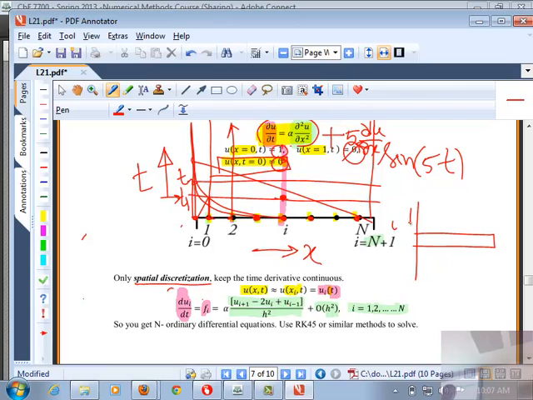Now, in that case, you could have a boundary condition where the tip of the fin is insulated. Then on the right boundary, you might have a boundary condition du/dx at x equal to 1 is 0. On the left boundary, you might have a condition that u is equal to 1. So Dirichlet condition on the left, but the Neumann condition on the right. Then I don't know what the temperature is at the right boundary. I know only its derivative. Then you have to worry about what to do with that. So what would you do?